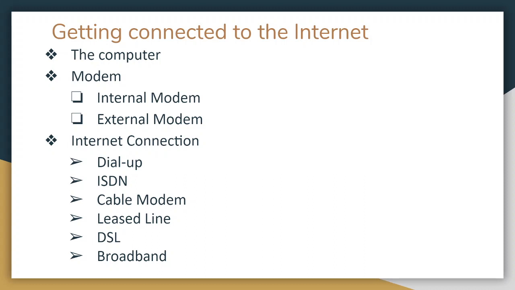Otherwise, let us say there is a road which has very less traffic, and you are the only person to travel on that road, then you will be going very fast, right? Your vehicle can go in a very fast manner. So these are the two things. Bandwidth is like a road or a highway. When you give a larger space to travel, obviously your speed of transmission will be high. So that is about a leased line.